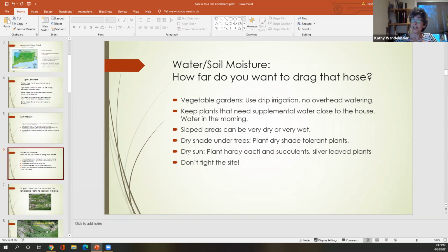Dry shade under trees is something you will no doubt be faced with if you have maple trees, or really any tree on your property. Maples and Norway spruce are notorious for having surface roots that like to suck up any available moisture and not leave anything for anything you would plant under there. So if you find yourself having a hard time growing anything under a maple tree or a Norway spruce, you're probably best to just give up. Or, I don't know, there's always Pachysandra, but even that might not do very well.